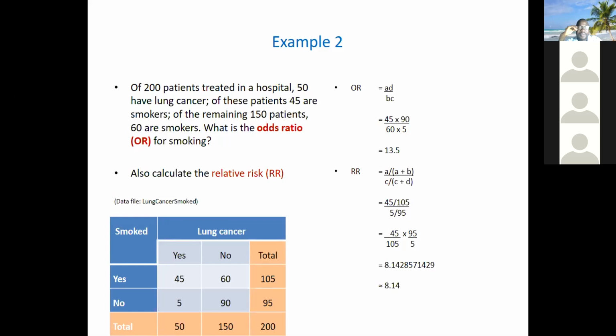It's between people that have lung cancer and people that didn't have lung cancer. Where is smoking higher? Sorry, it's those that have lung cancer. Yes, because 45 out of 50 is higher than 60 out of 150, right? Among the people that don't have lung cancer, 60 smoke. Among the people that have lung cancer, 45 smoke. But it's higher among the people that have lung cancer because it's 45 out of 50 versus 60 out of 150. If we calculate the percent, that was what we were talking about, interpreting results the other time.